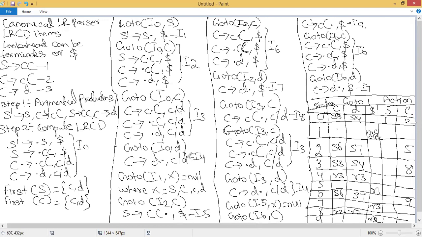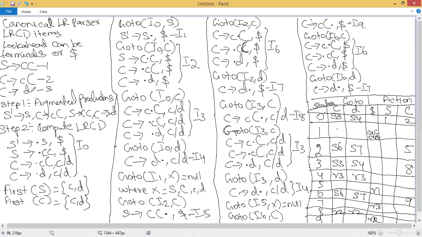So I4, I5, I7, I8 and I9 have reduce operations because in I4, I5, I7, I8 and I9, the dot is present at the rightmost end. So these states will perform the reduce operation. Now you see here I4, then C tends to D is the production.